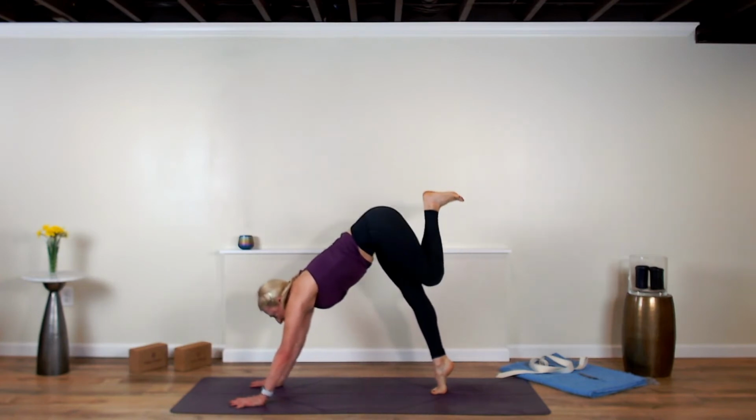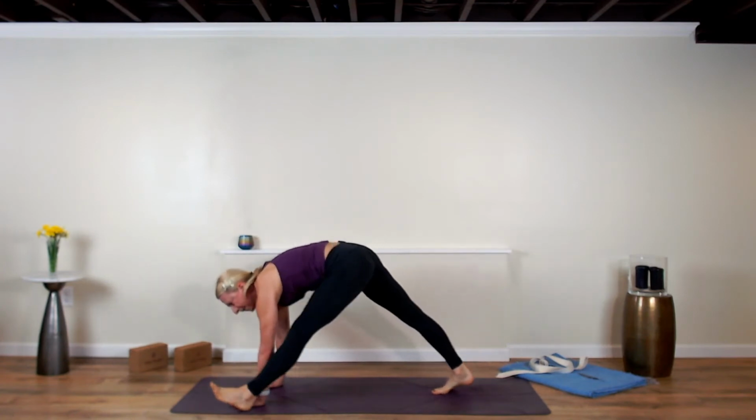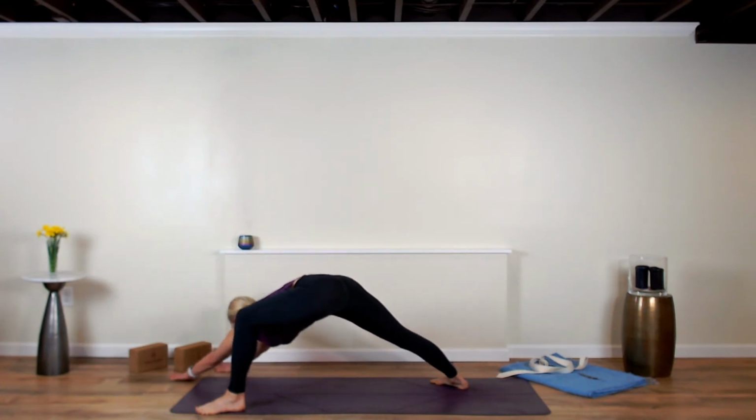Left knee, left tricep, tap it up high. Step it outside that left pinky finger. Spin the right heel down. Walk your hands to the outside of the mat on the right side. Draw your tailbone back. Breathe.